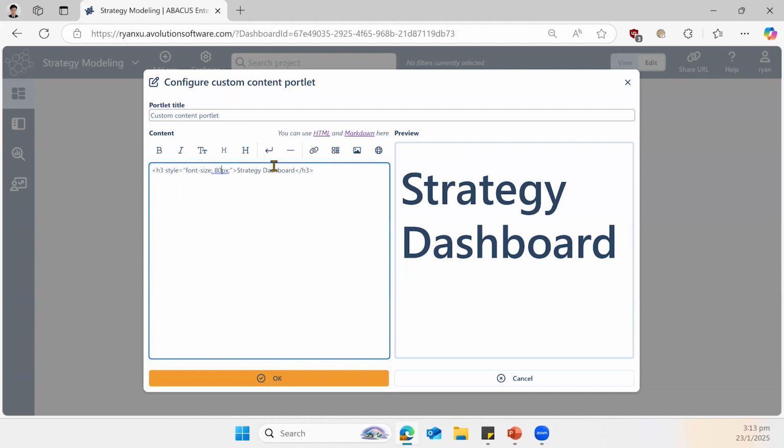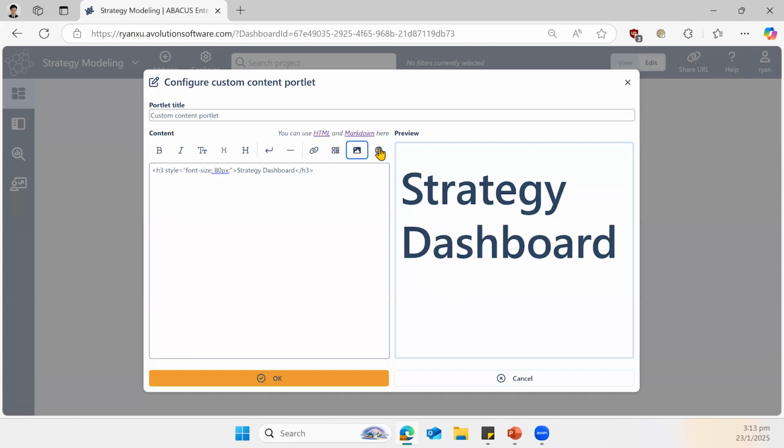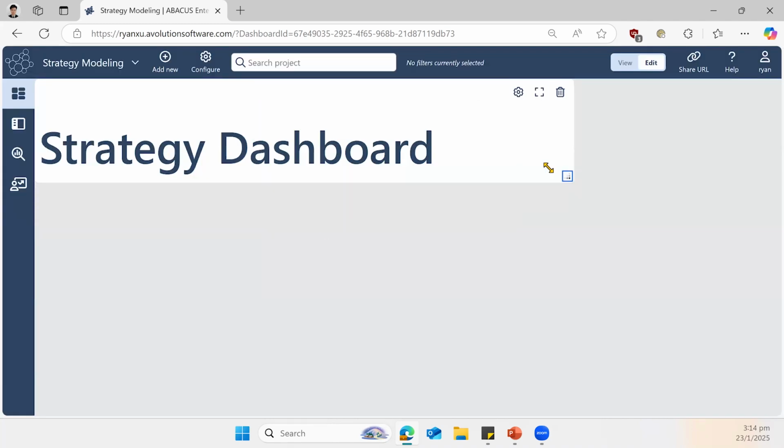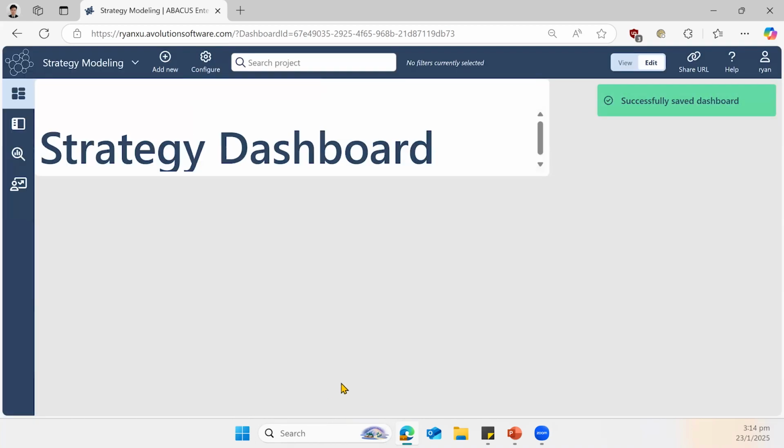So for all these operation syntax, you can have a reference to these 2 pages. And also it has linkage to other websites, our dashboards. You can insert a picture, for example, in here. And also you can link to use it as an iframe. So if you use other platforms to do enterprise architecture work like SharePoint, all those platforms could be quite easily embedded into the tool. So let's now have that as our title so I can make it wider. So I can save the dashboard so this portlet will be here.